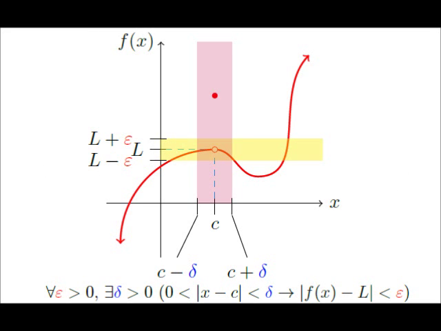So we are given that we can specify as small a positive value of epsilon as we want, within which we can make f of x close to L, and always find an interval around c, plus or minus some delta, where f of x is within epsilon of L, except maybe right at c. Likewise with g of x and M.